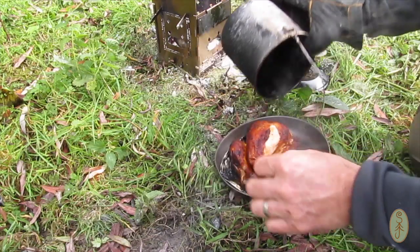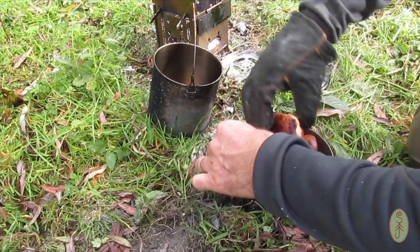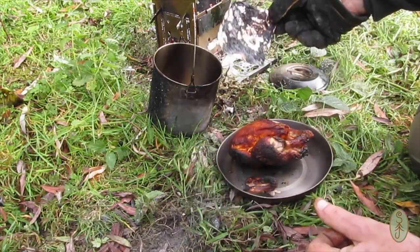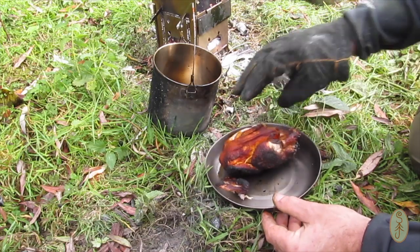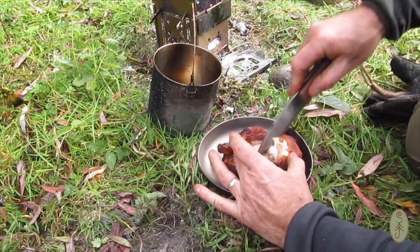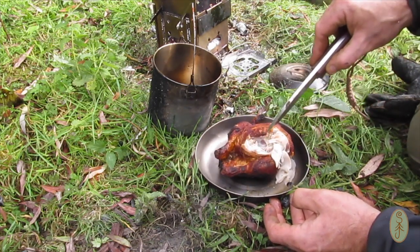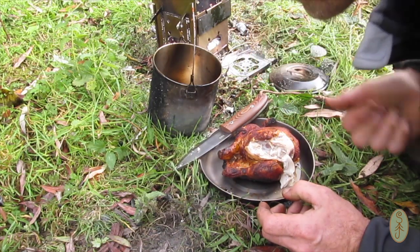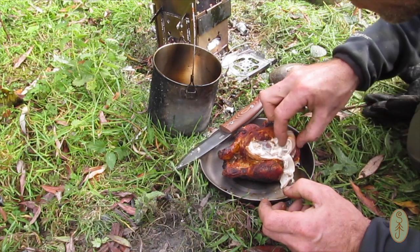Well, that doesn't look too bad. Lucky it had that on the bottom. I think that would have completely, well, it's a bit crispy on the bottom. But that doesn't look too bad at all. Oh my gosh, look at that. That's moist.